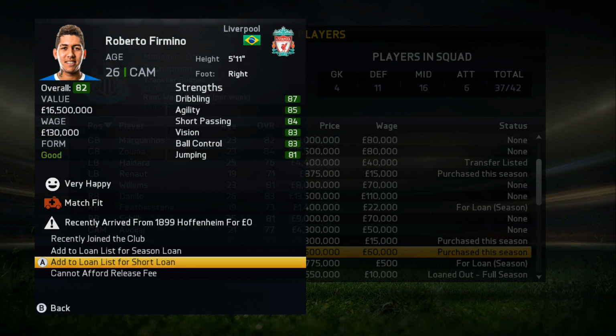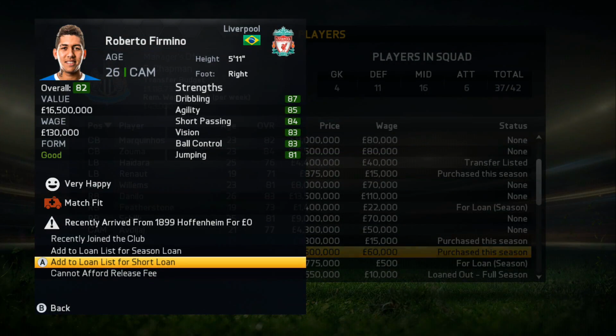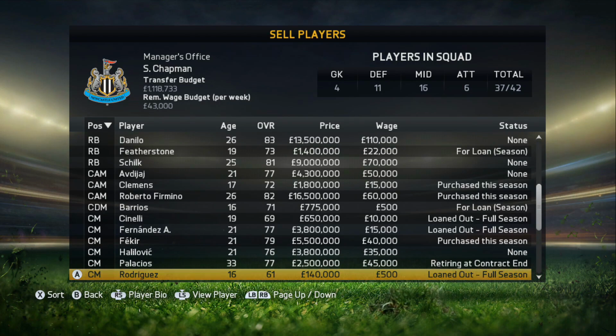Roberto Firmino, who recently arrived from Hoffenheim, but apparently he's at Liverpool. I think he is at Liverpool. I probably just got rid of him recently, which is pretty good to have. I've had him in the team anyway. And we've got some other very talented lads. Let's show you who else I've got in.